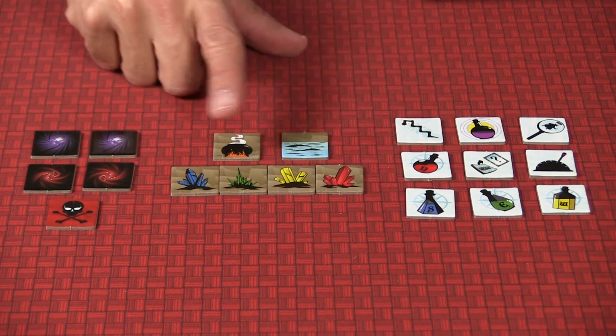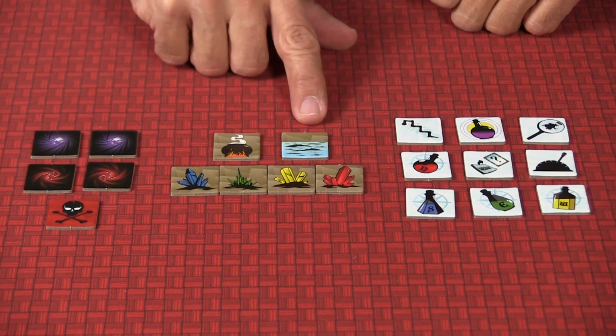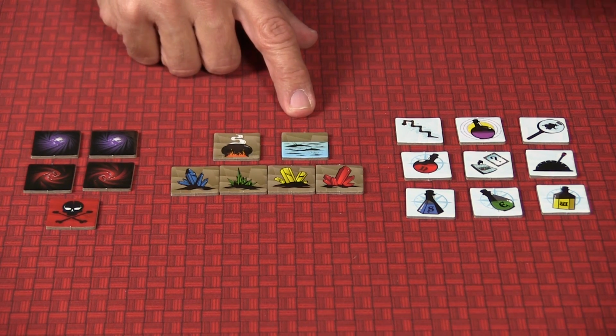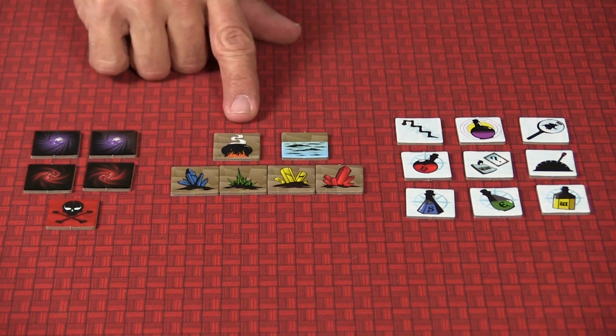And then you've got the gather tiles, and at the start of your turn, if you're standing on one of these, different effects will happen. Obviously, the main goal is to be on a crystal tile, so you can be the first to gather all the different crystals. But you have the swamp tile and you have the cauldron. The swamp will give you less magic points if you're standing on it for this turn. The cauldron will give you extra power points on this turn.